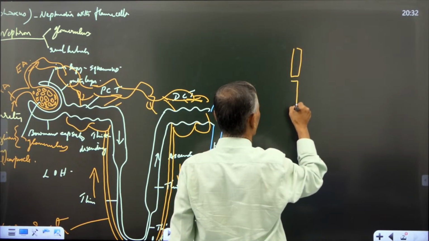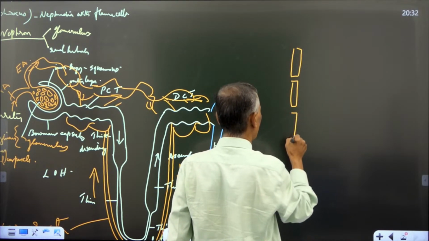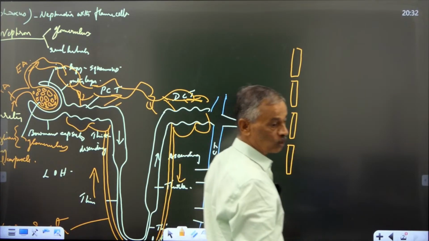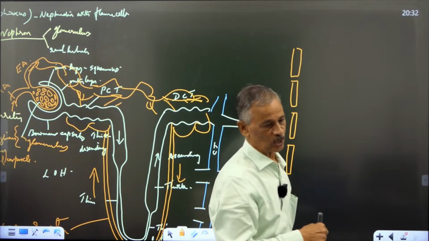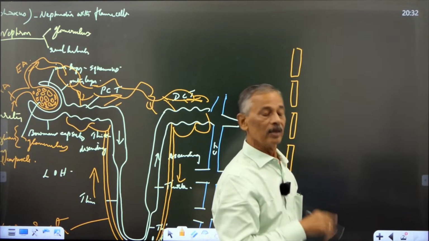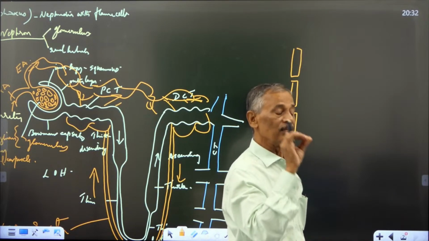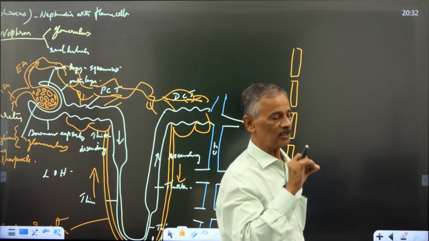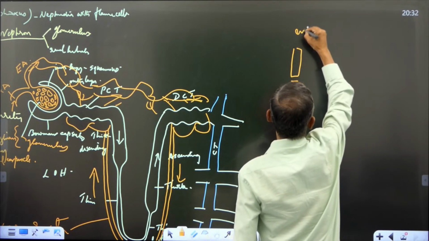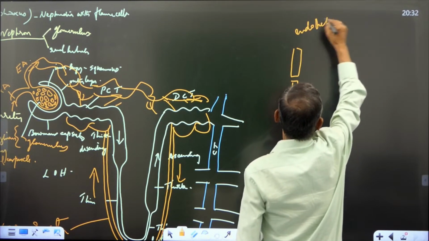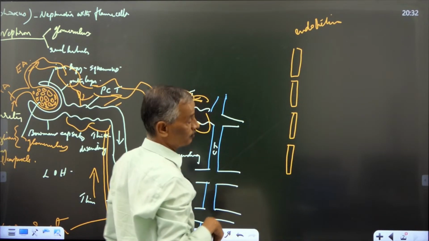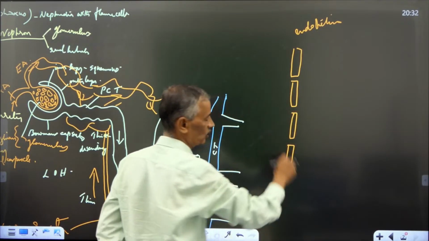And what is the nature of a capillary? We know that capillaries have only thin-walled endothelium. We have studied the structure of artery, vein and capillary. It has a thin endothelium, an inner squamous epithelium called endothelium. This endothelium has a special feature. What is that? It has some gaps between the cells.